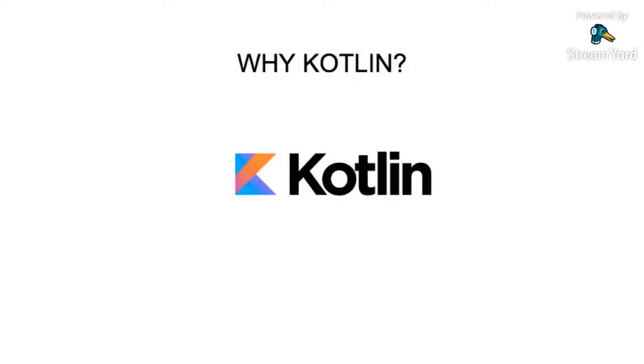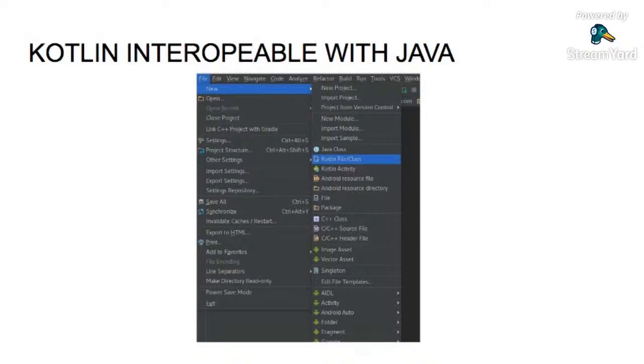So, why Kotlin for Android now? Kotlin is 100% interoperable with Java. One of the things I love about Kotlin is that when I started learning it, I thought migrating fully would take time. But as I was learning Kotlin, I was able to implement it in my project without any problems.